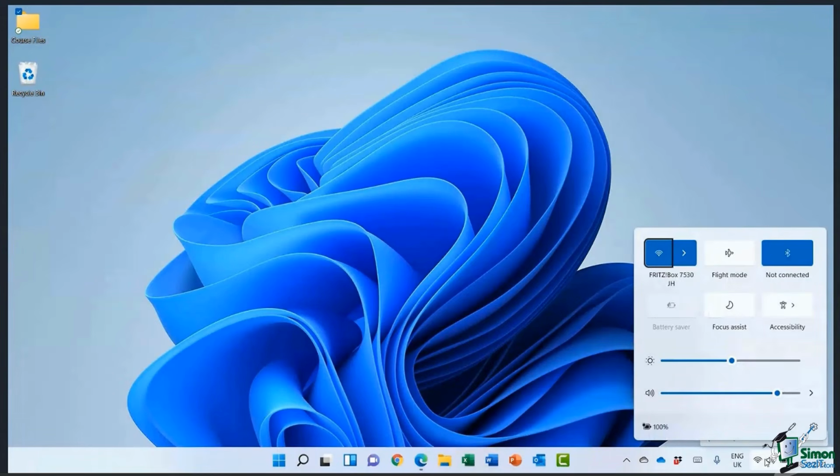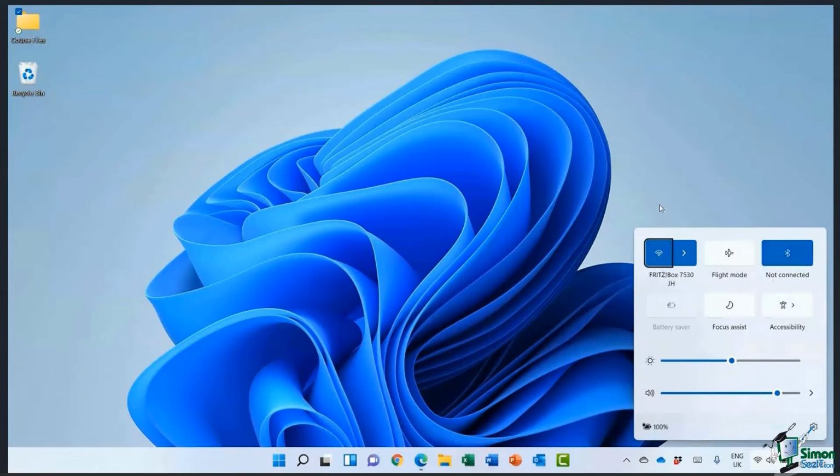So quite often people want to adjust their volume. You have your volume slider in here. You also have your screen brightness available in here, so you don't have to go in and find it in settings. You can do it from here. I can toggle off or on my Wi-Fi or flight mode or Bluetooth if I want to connect a device.